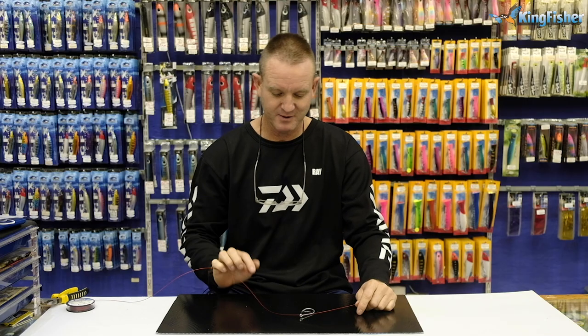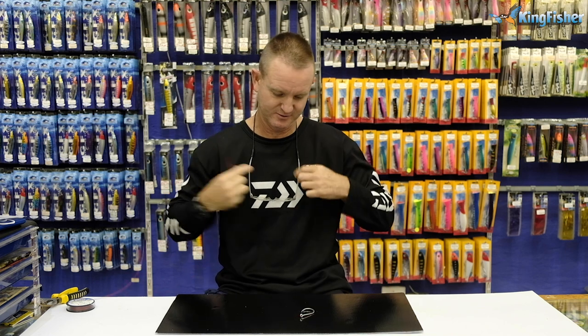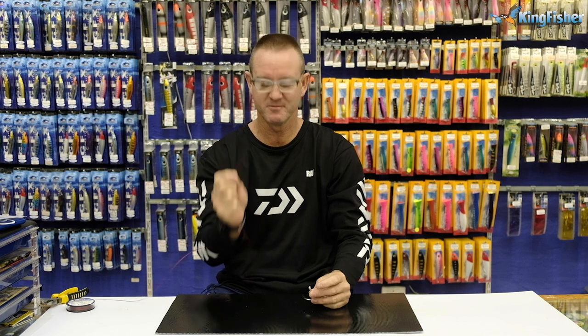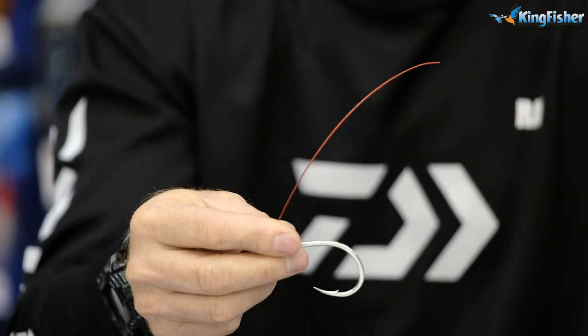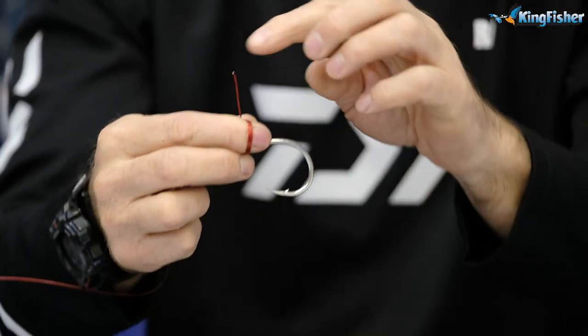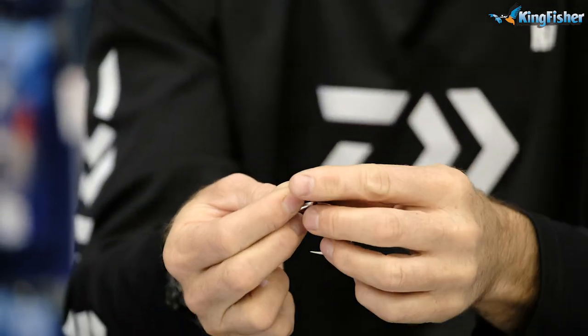Okay, guys, very simply, I'm gonna do a Snell using wire. Anything from 90 pound down works very, very well with this particular knot. So what we're gonna do is we work from the bottom of the eye. We're gonna take our tag in and stick the wire in. And again, all I'm gonna do is just a figure of eight or a centurion knot around it. So here we go, 1, 2, 3 times around. Take the tag end back through the back of it, like so.